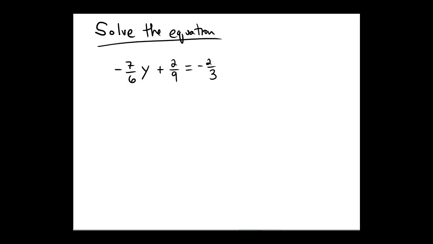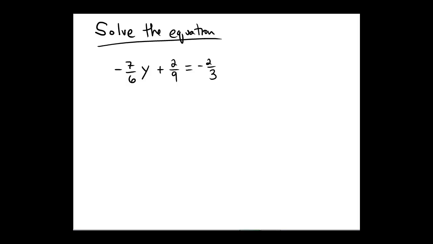To solve some two-step linear equations with fractions or rational numbers, we're going to try to do it in two different ways, so that you can choose which way you like better. The answers will be the same, of course, and you'll get the correct result regardless of the way you decide to do it, so just decide which way you like best.